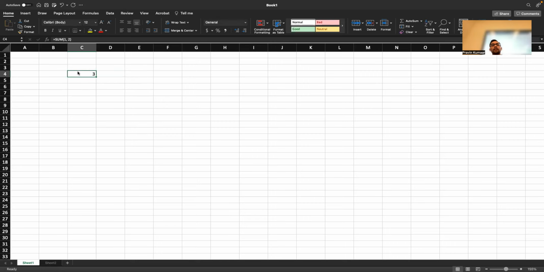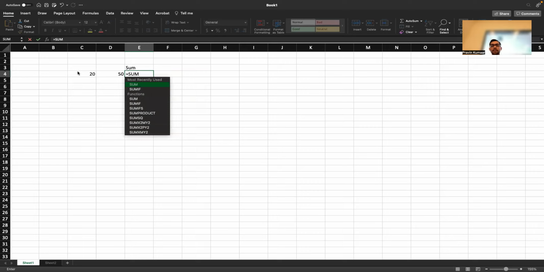That'll give you 3. But this wouldn't be a realistic kind of use case. A lot of use cases would have values already entered in a cell. And as the values in these cells change, I'd want my sum to appear here. So you'd put equal to SUM, bracket open, select this cell, comma.